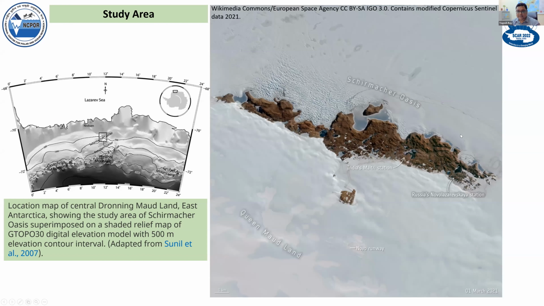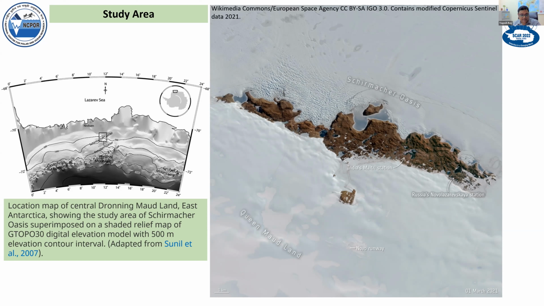Schumacher Oasis, which is situated in the central Gruber Mountains... in East Antarctica, is part of the isolated chain of ice-free hills present across the Antarctic coastline. It is dominated by a decametric scale undulating topography, situated between latitude 70° 43 minutes to 70° 48 minutes south and longitude 11° 20 minutes to 11° 55 minutes east.